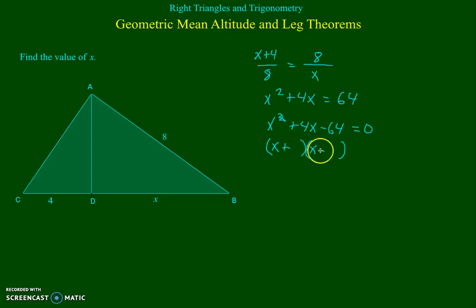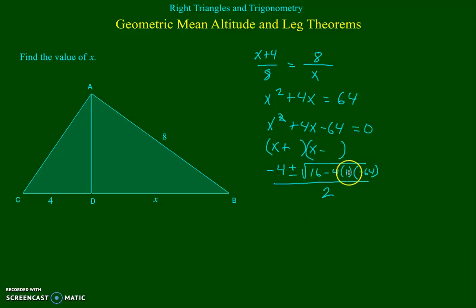In this case, it doesn't look like there are any because we can't use 32 and 2, we can't use 16 and 4, and we can't use 8 and 8. So there are no integer values that are going to satisfy this. So let's resort to the quadratic formula. So it's negative b plus or minus the square root of b squared minus 4ac, all over 2a. That's 1.